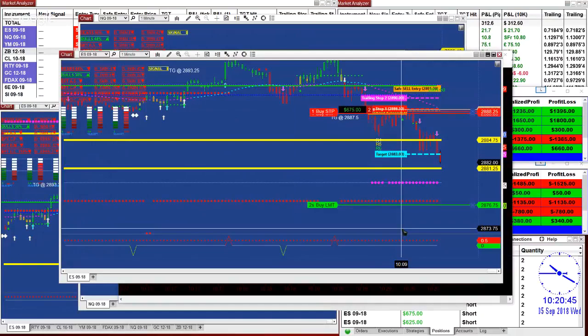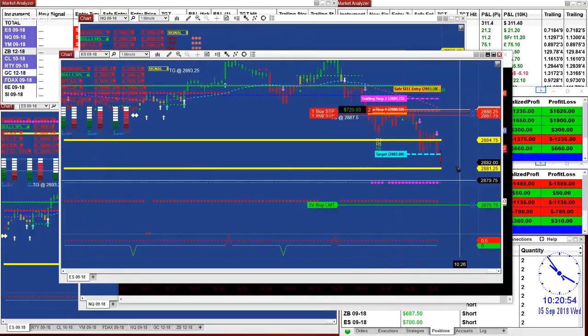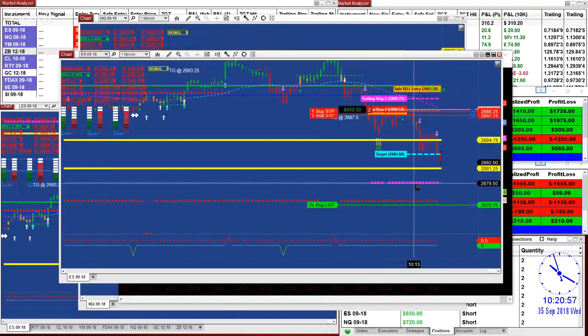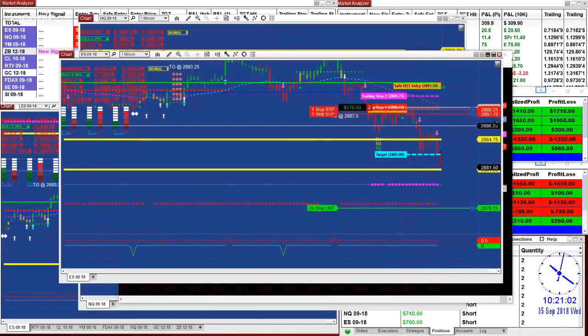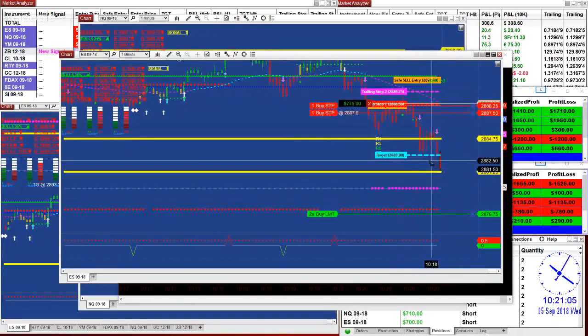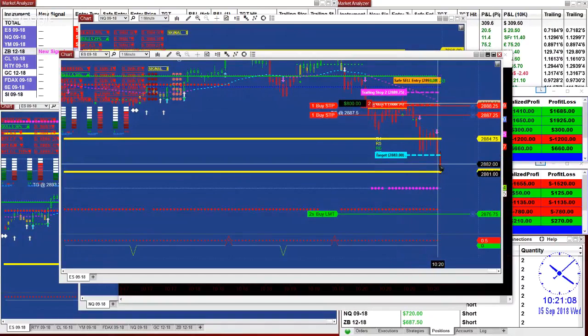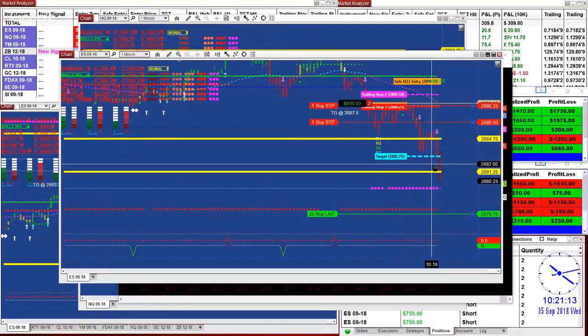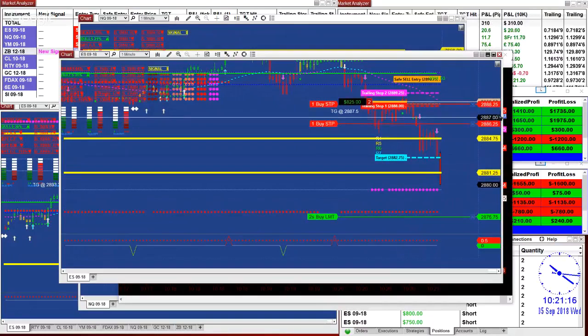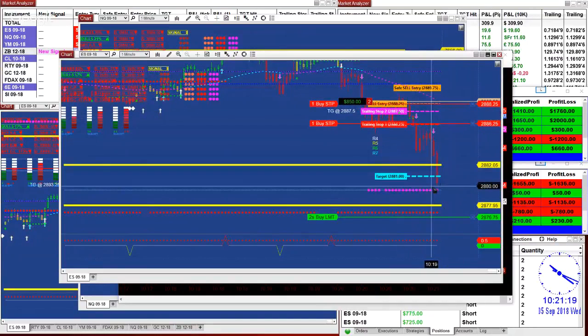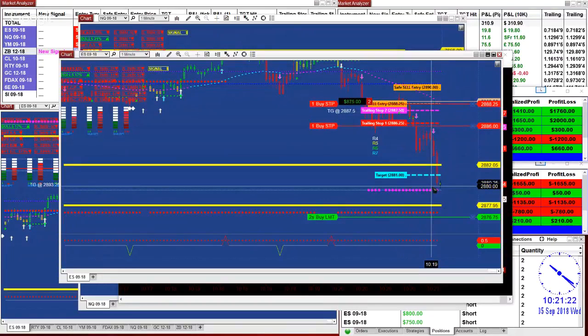Right now, we already recovered on the ES from the last bad signal, and now we have a small problem. There is a major support area at 87950, and if we look at this market here, it is now at this critical area. So I'm not interested anymore in taking a short trade on that ES, but I will keep my eye on it. This is the final destination on the ES.